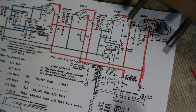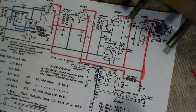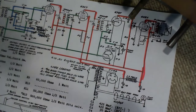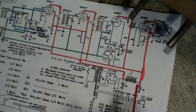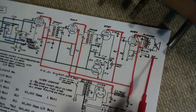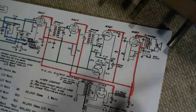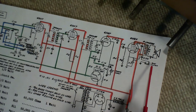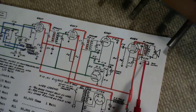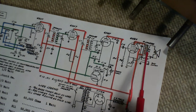Funny that that would make sense to them to put a switch on the back where you're not going to get at it. You'd switch it once and never switch it again, because you're the kind of guy who likes his tone muted or something. I don't know. That's kind of strange in my mind. You would think they would want this to be an adjustable control on the front of the radio, but not the case here. And all this will do is knock off some of the high frequencies. So this is a muffler. You close the switch, the output is muffled a little bit.